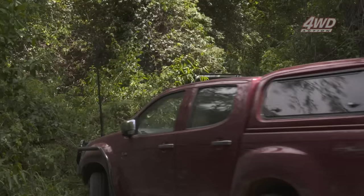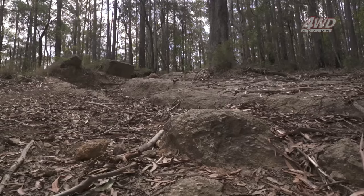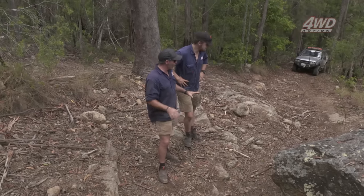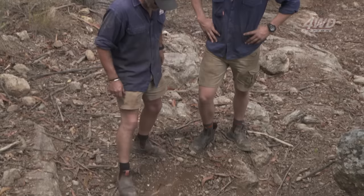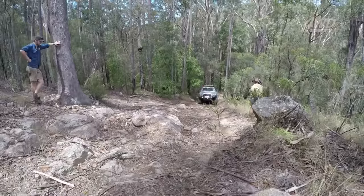Like a lot of the tracks out this way, the minute you turn off the main drag, you are directly into it. And this one, no different. This will be your second go up this hill. First time was in the 79, and nearly binned it, so we'll see. I think he's gonna have no problems straight up here. If it's that deceptive slipperiness. That's the thing, man. Take the top off that, it's a bit of clay stuff underneath there. We'll see how he goes. Send him up. Tried this before and had no luck, but this time around, it's coming up nice and slow.